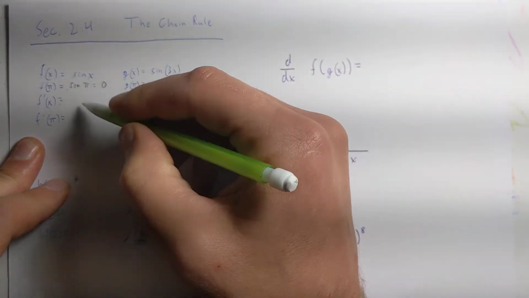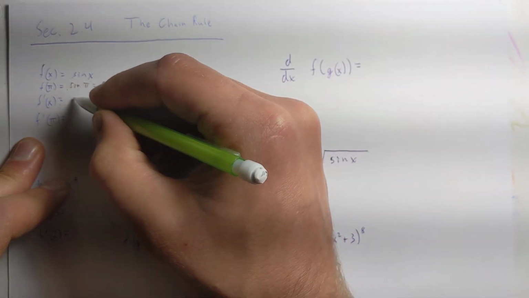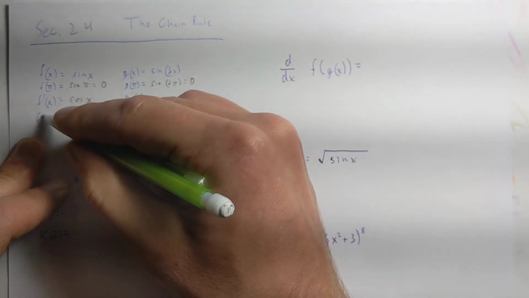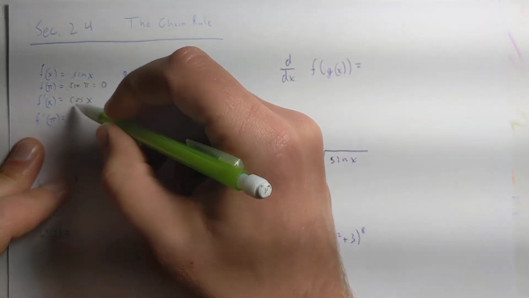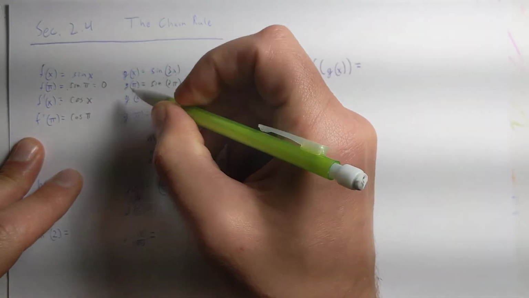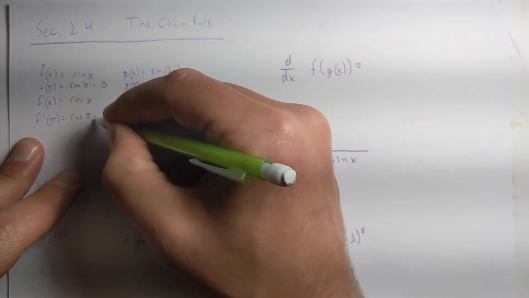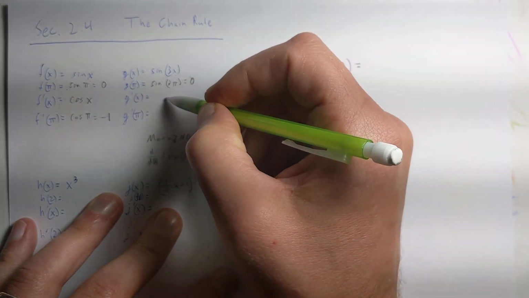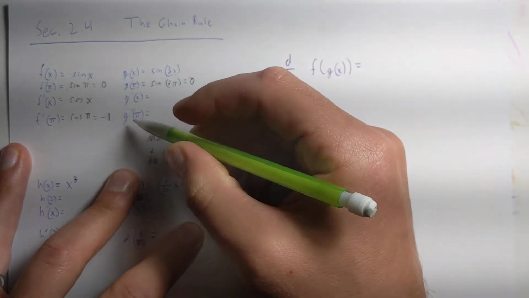Down here, what is f prime of x? Now this one we know how to derive, so let's see. That's going to be cosine of x. And so what is the derivative at pi? What is the cosine of pi here? What is the slope of sine of x when x is equal to pi? Cosine of pi is just -1. All right, g prime of x in this one. We don't know this yet, so we're going to skip this line for now.